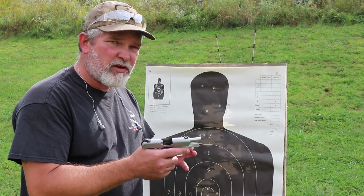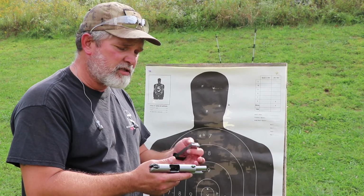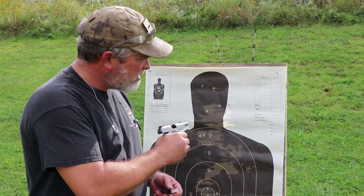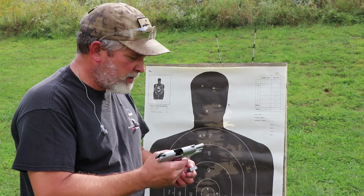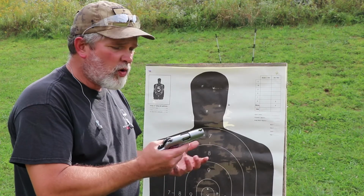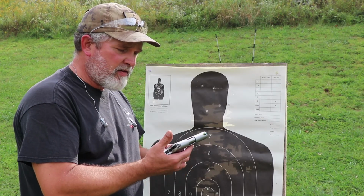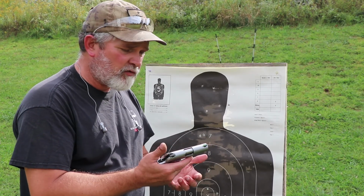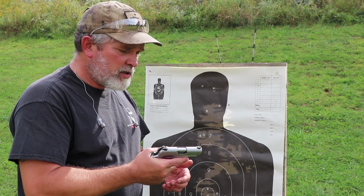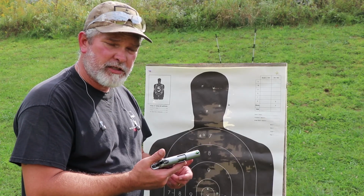This is about $730 for this model, depending on which one you get. They offer them in a bunch of different colors and different grips on them and everything. Like I said, this one having the Crimson Trace laser grips on it probably costs a little bit more, but they're made here in the United States, and they're a good quality firearm, and it's really a good choice for concealed carry. Especially if you like the 1911 style firearms, and I really do. It's just a 9mm instead of a 45, but not bad at all. Good looking gun, good quality gun, and pretty good shooting gun too.